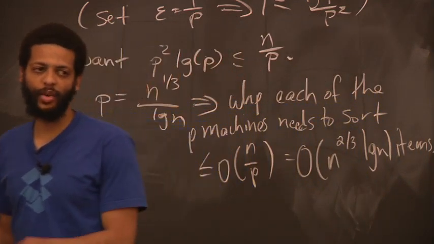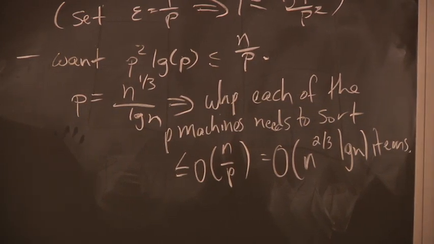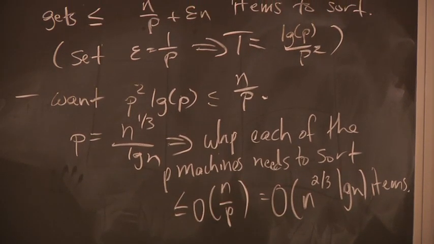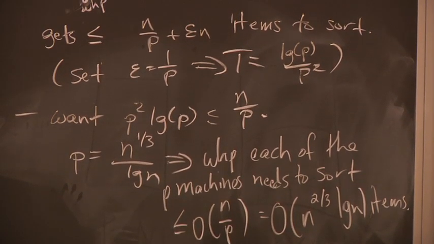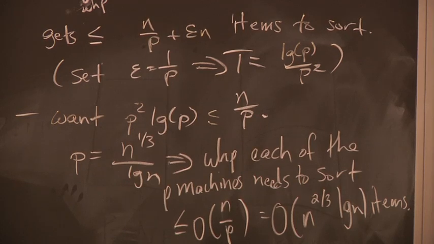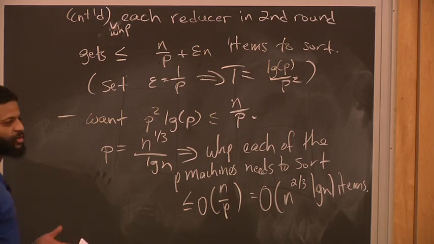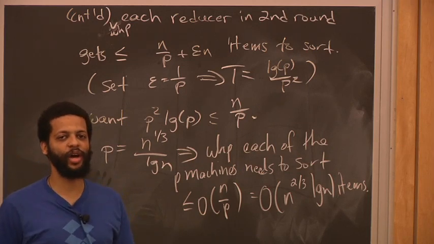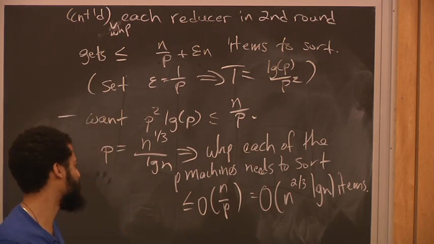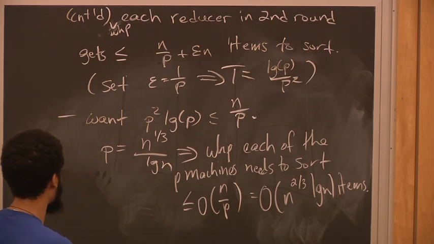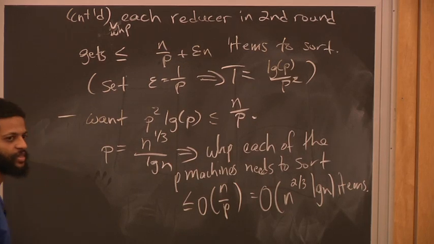Okay. So what this algorithm is telling us is if you have roughly n to the 1/3 machines, then each machine only needs n to the 2/3 memory. And all it's doing is sorting those n to the 2/3 items locally. And sorting n to the 2/3 items locally takes roughly n to the 2/3 time, up to log n. So we're getting a running time that's scaling sublinearly with n. Our parallel running time is something like n to the 2/3 roughly, up to these logs.